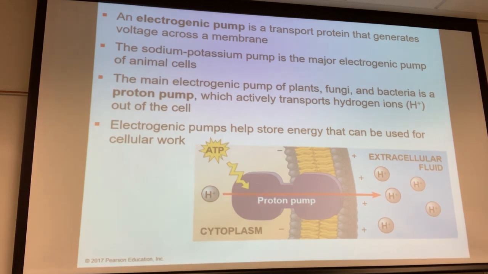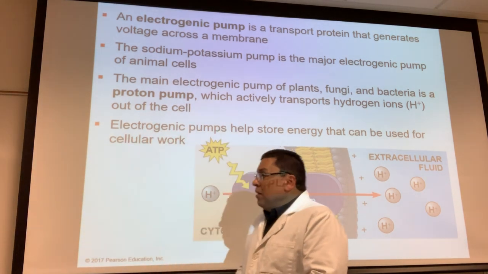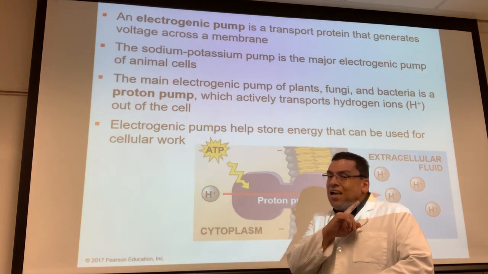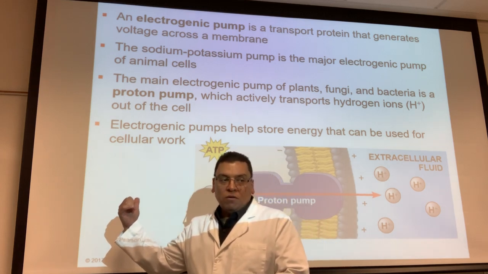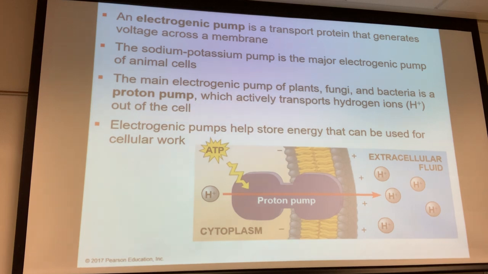Secondary. Yeah. So you have primary active transport, and you have secondary active transport. The primary active transport is this one, the one that uses ATP. Just listen to the pieces, and I'll put them together for you. The secondary active transport is a type of active transport that does not use ATP. It uses the energy harnessed by the primary active transport. I'll explain it to you. The secondary active transporter uses the energy produced or harnessed by the primary active transport to get things done.